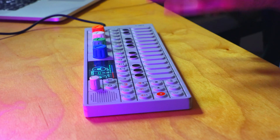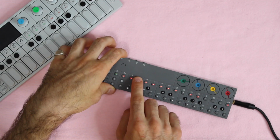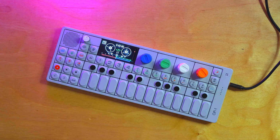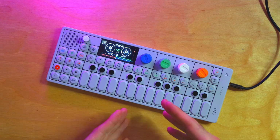So if the OP-1 was the only synth that I owned, this would be a big change. Dare I say a game changer, but I do own other synths and grooveboxes that are very strong at sequences, like the OP-Z and the Digitakt, which I've actually compared the OP-1 to in previous videos. And so for me, it's not that big of a change because the OP-1 is still not the best at sequencing in comparison to those other instruments, and many other grooveboxes as well. Even with this new information, I stand by my claim.